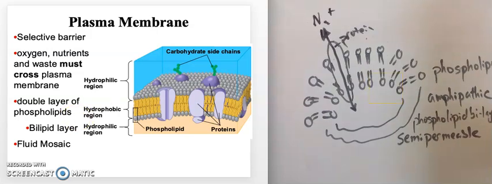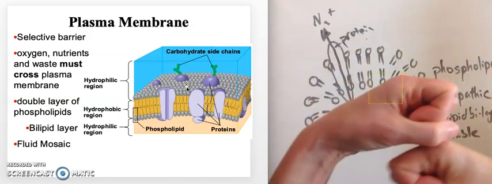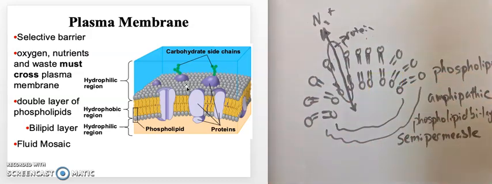One more way to describe the cell membrane is as a fluid mosaic. Each individual phospholipid and protein is like a tile in a mosaic, but unlike a tile mosaic that's glued together with cement, each individual piece can slide past one another laterally, so they can slide around and move past one another. And so it's more like a glass of water than it is like a brick wall.